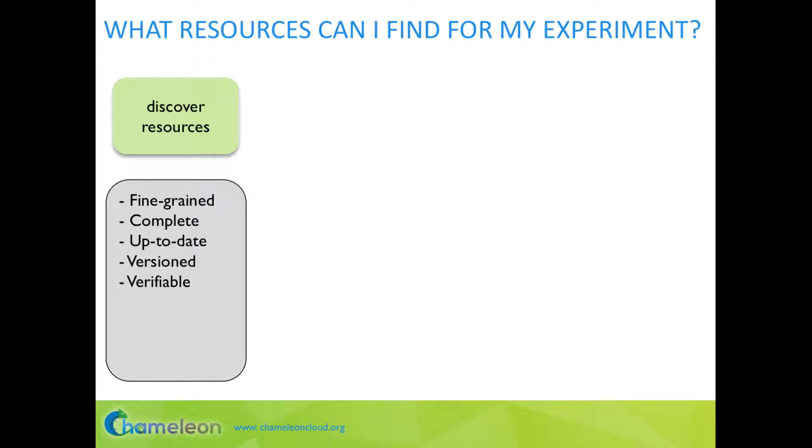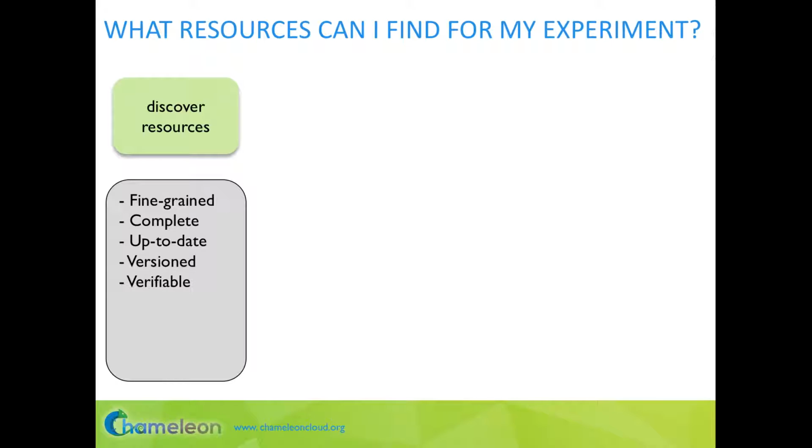We must make sure that our description is up to date by using semi-automated node discovery. When a node is added or updated, a script can automatically collect information about its components. This not only prevents human errors, but also ensures that the information is made available to both users and the resource manager as soon as any change or update takes place. Each modification of a component and each update causes a new version of the Chameleon testbed to be generated. It means that if you ran an experiment 6 months ago and don't remember exactly how the testbed was configured then, it is possible to retrieve the state of the Chameleon testbed as it was 6 months ago.